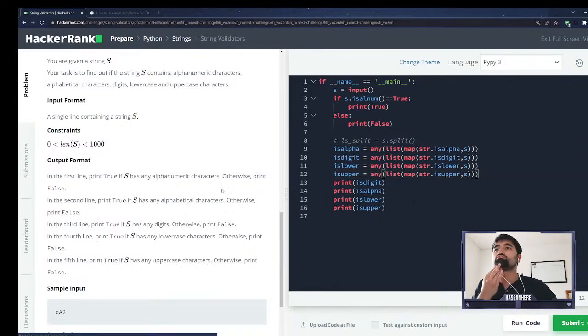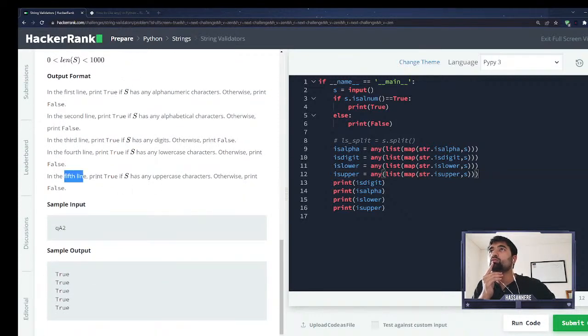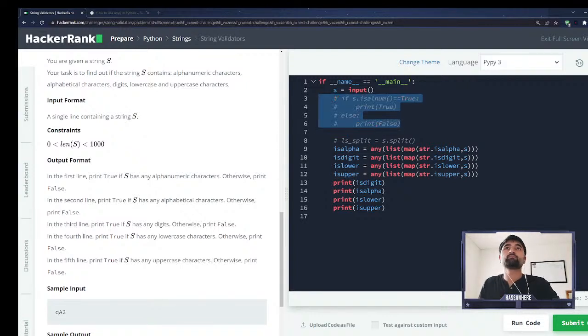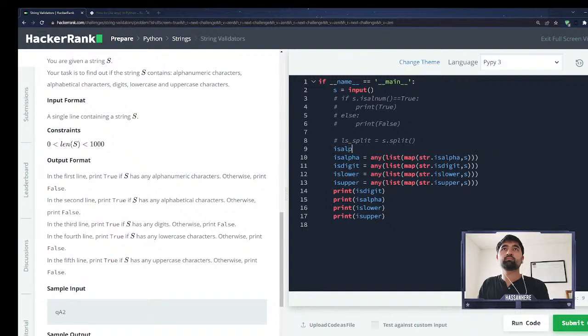Okay, so still map string dot isalpha, isalnum, comma s.